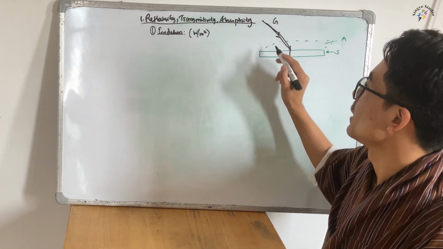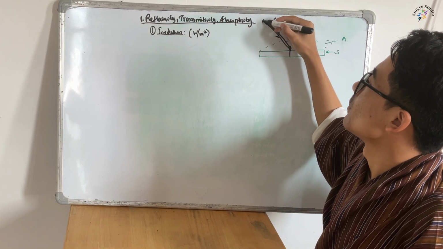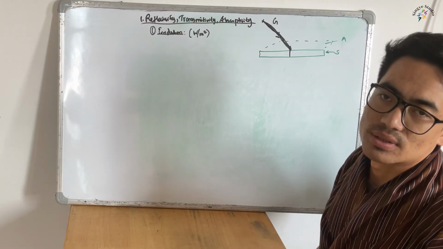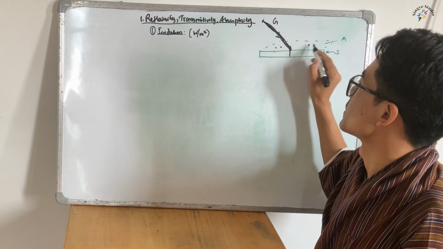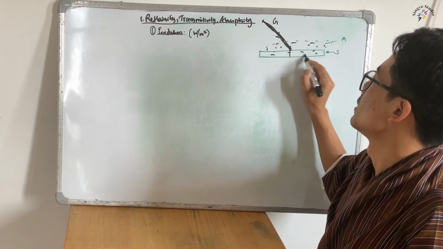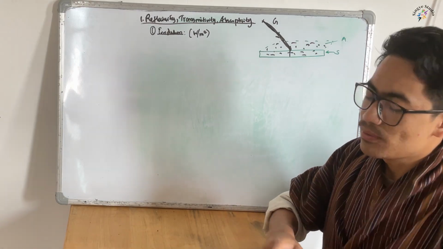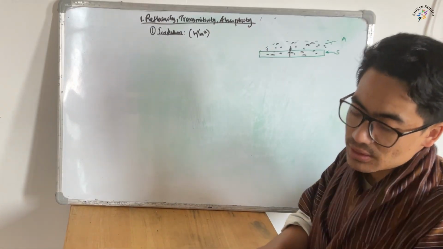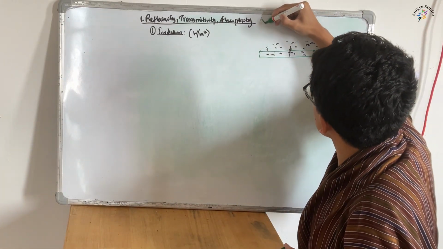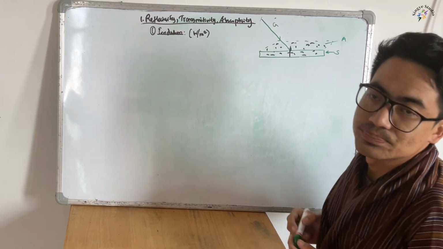So what will happen when the ray which is coming from some body falls on the surface? You have to note that this surface also has atoms, right? Some atoms here, it has atoms here. So if I try to draw this nicely, I will get these rays like this, and this is my irradiation.